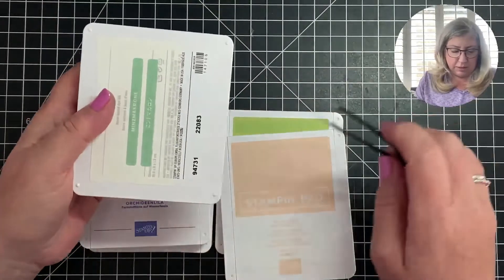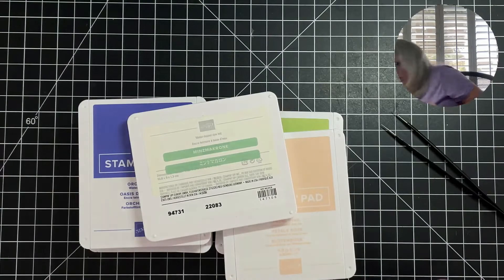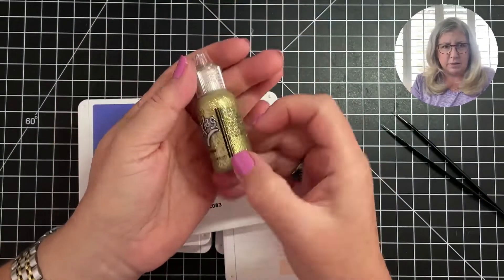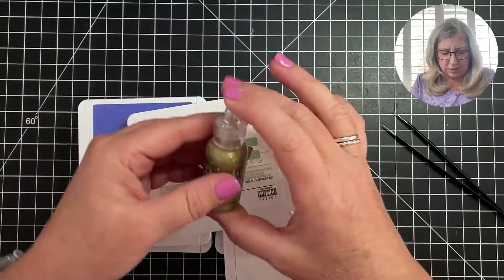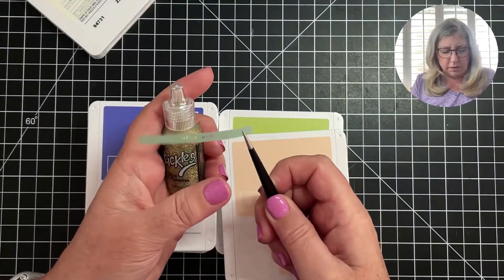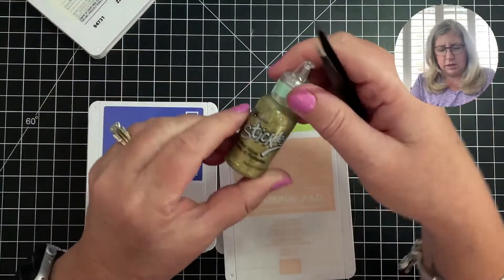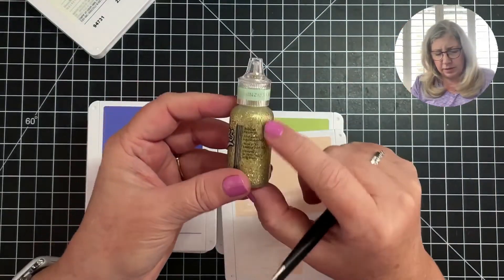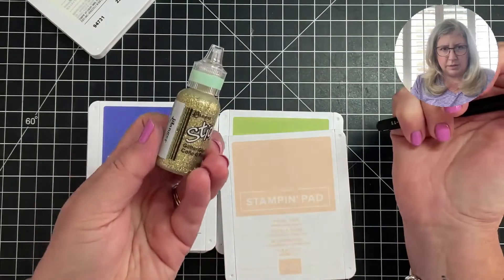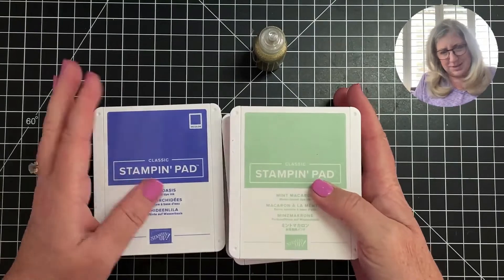That's the three strips I place. Then I grab another strip for the reinkers. I don't have any reinkers here — they're in my Washington home — but I'll use this bottle of stickles as an example since it's the same size and shape as our reinkers. I grab one of the strips and put it around the cap of the bottle, because the ink inside the reinker bottle is sometimes really dark and you can't tell what color it is just by looking. You have to read the label, or just put the color sticker on it like this.